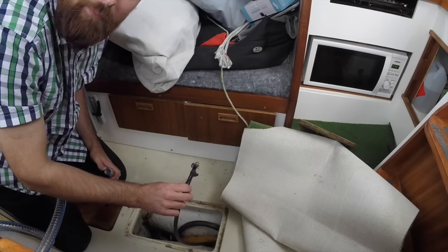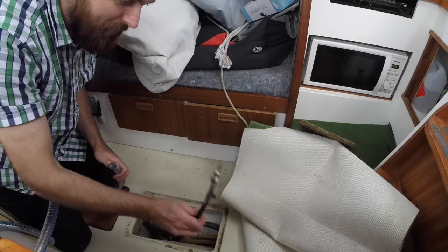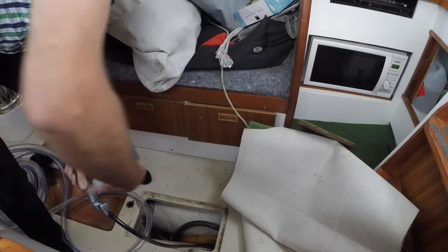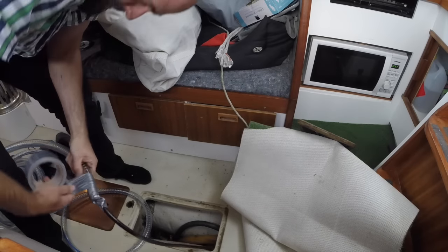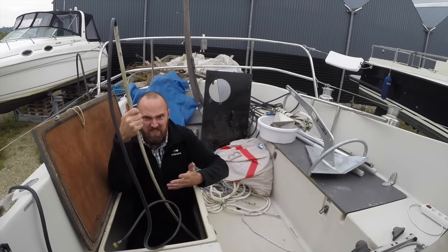This is the cable from the log I removed down on the keel, so I think I might be able to use this to pull this hose through. Son of a diddly.